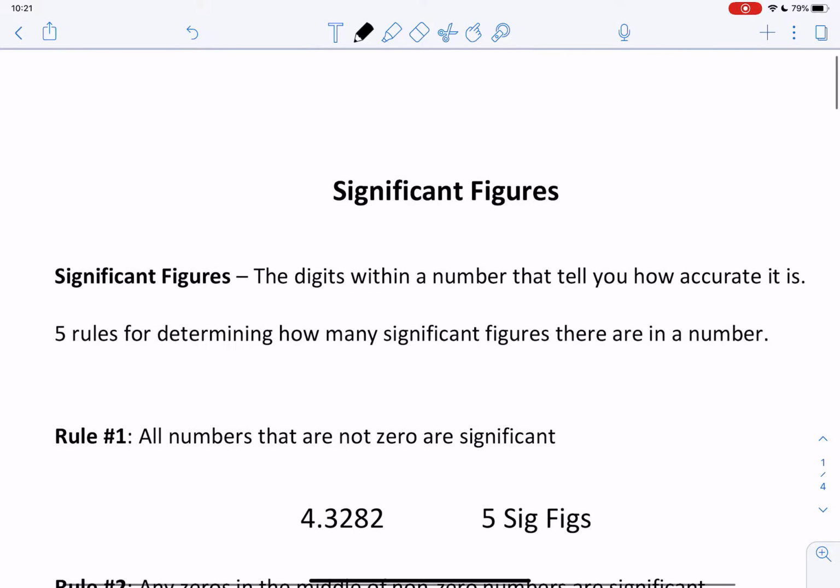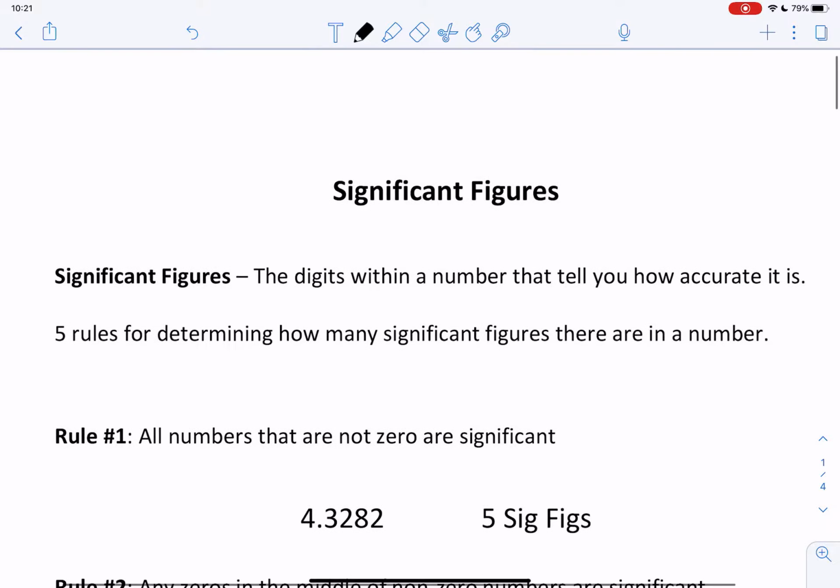Let's go to rule number 5. Zeros in a large number without a decimal are not significant. Okay, so if we look at that, we have a large number here. We do not have a decimal place, meaning these zeros we have here, we are not going to count as significant. And if we just look, we actually only have 1 significant figure, because this is the only non-zero number that starts the number.